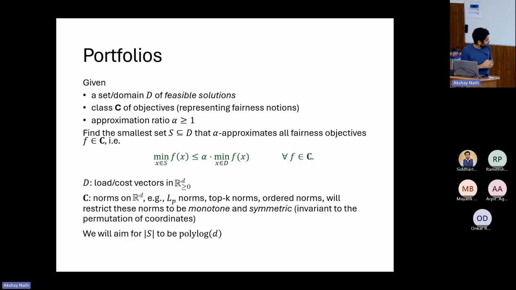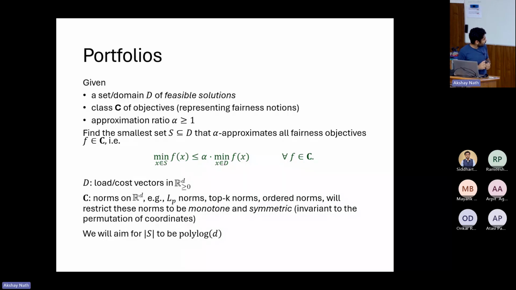The second assumption we are going to make is that all of these are symmetric, which we define as invariant to the permutation of coordinates. So if I exchange the identities of two people, then you should not have that the cost in those two cases is different. And this is a natural assumption that follows from a lot of philosophical principles, but also it makes our life easier because without this assumption, things get much more difficult.